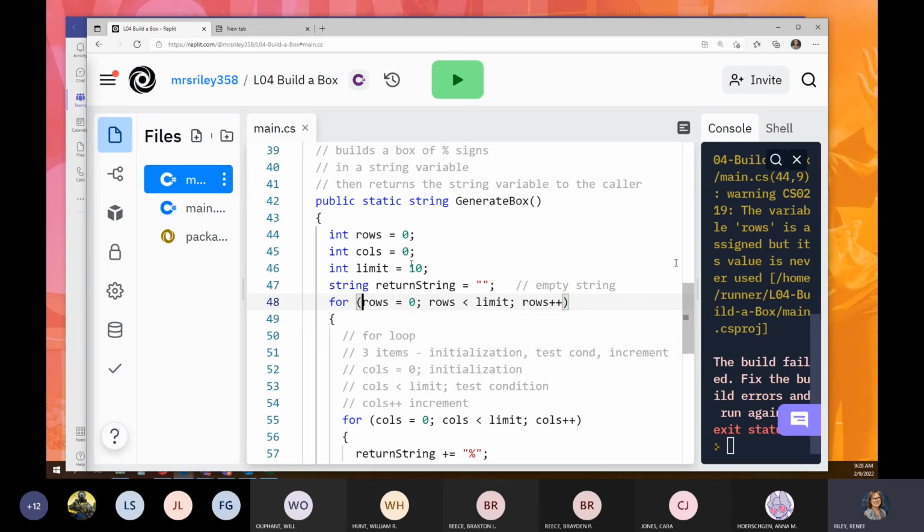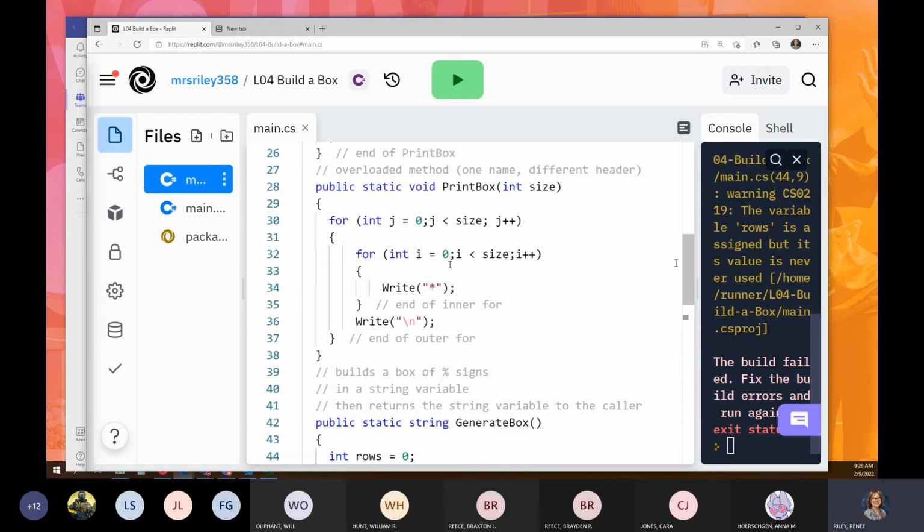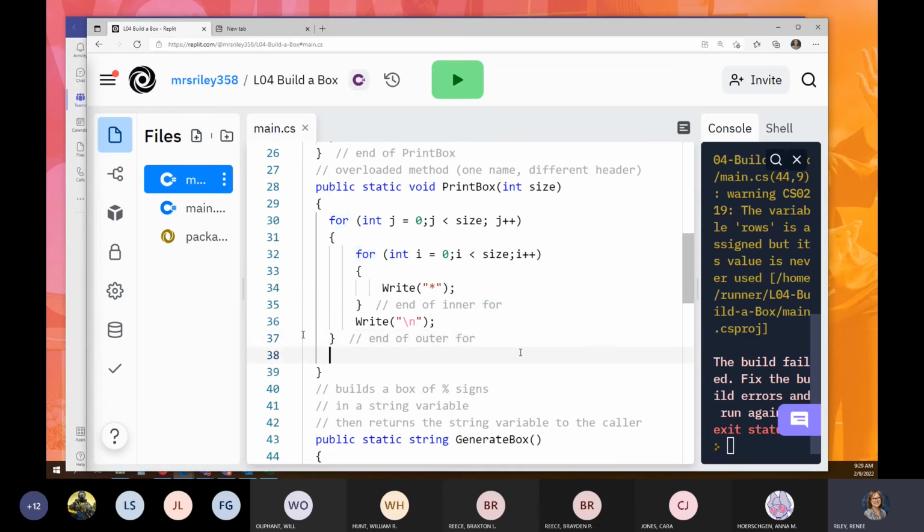So I have a question for you. If I leave my generate box method and I go back to my print box method, here I'm looking at my print box method that expects a parameter of the size. I would like, after my for loop is done, to print out the value of j and the value of i.